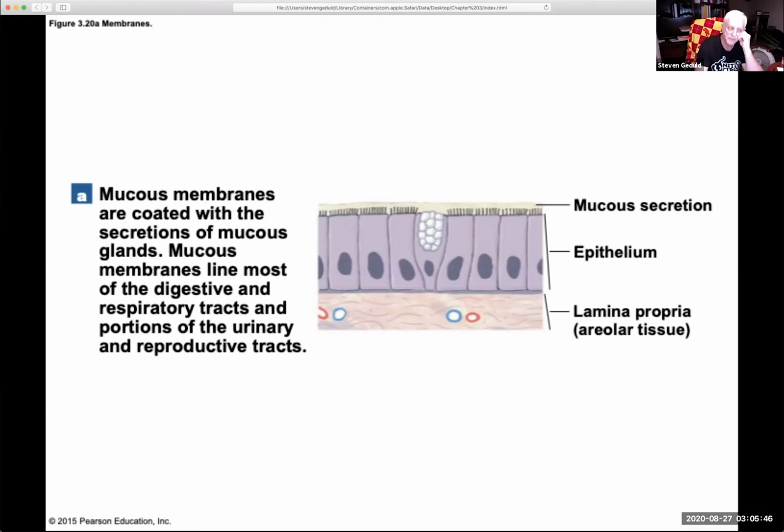Makes sense? So on the test, if you see a true or false question that says blood vessels occur in the epithelial layer to supply nutrients to the developing cells, what would you put? False. Right? Perfect. So don't miss that one either. And you see the layer of mucus secretion over the microvilli there.